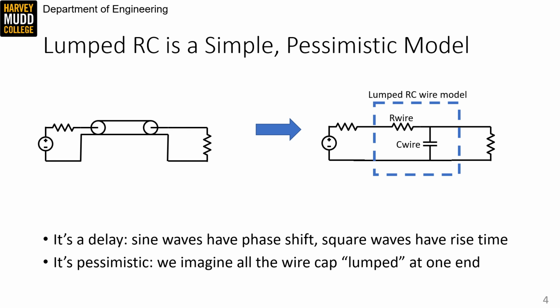However, the model has a few problems. We're going to focus on one, which is that it's pessimistic. This model imagines all of the capacitance in the wire comes after all of the resistance in the wire, when they're actually smeared together along the length. When we treat all of the capacitance or resistance of an element as happening at one place, we call it a lumped model. So in this case we have a lumped capacitance at the end of our transmission line. And for the record, all of the circuits you've seen in your life so far have used lumped models.